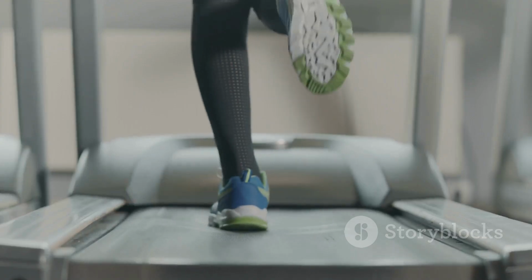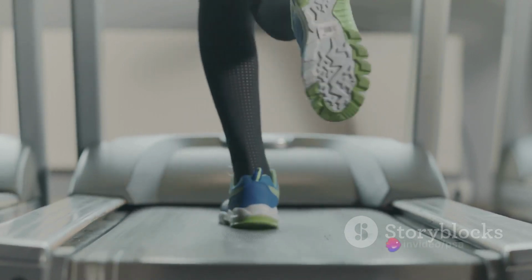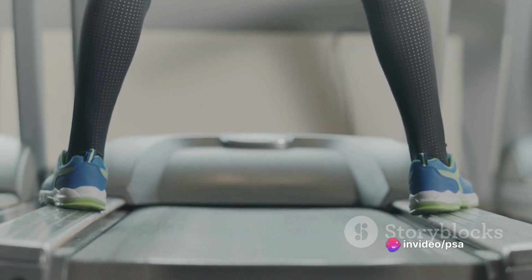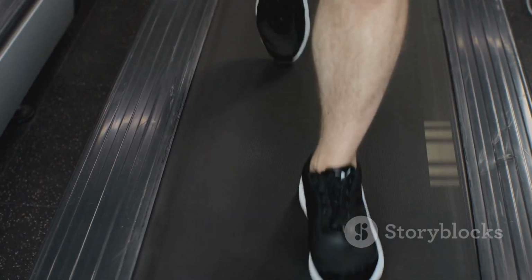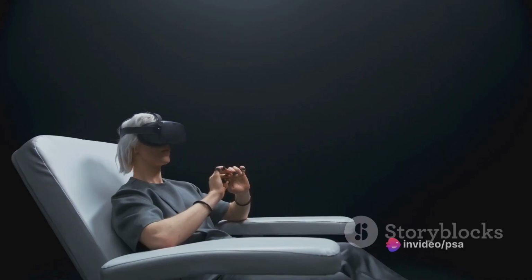Now let's shift our gaze to the sports sector. Athletes constantly push their bodies to the limit, and temperature regulation is a key factor in performance. With the thread pump technology, sportswear could circulate warm or cold fluids, helping athletes maintain optimal body temperatures, thus enhancing their performance. And it doesn't stop there.